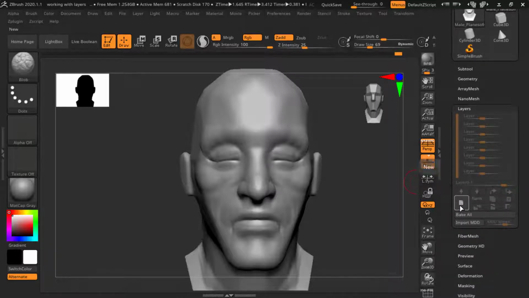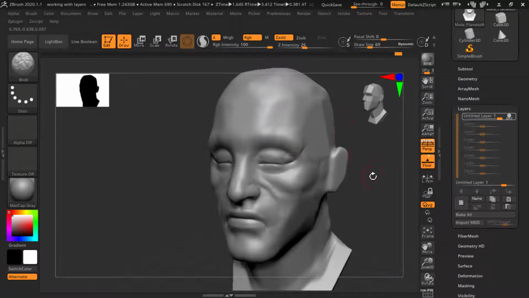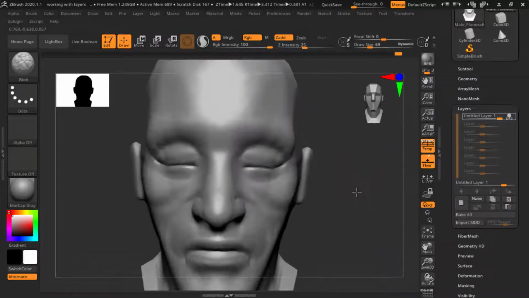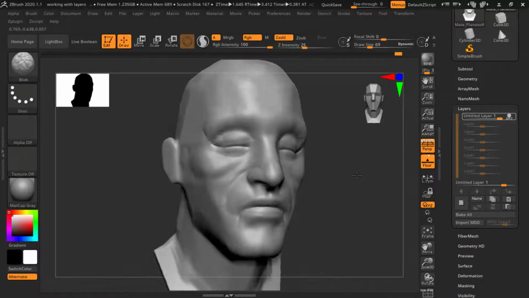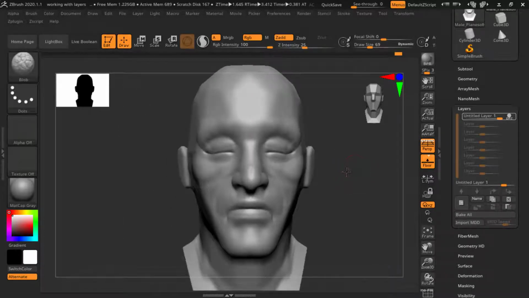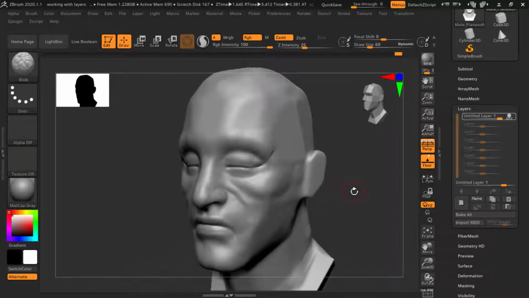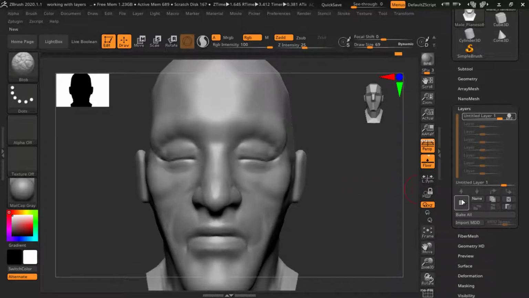You need to click on this plus icon to create one layer, and by default this layer will be in record mode. So whatever you do now in this model is going to be recorded, and you can toggle the visibility of the layer on and off. You can also change the intensity of the layer. Let's see how I'm going to add the information.